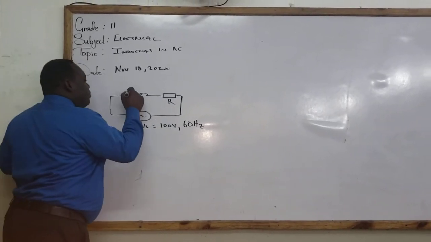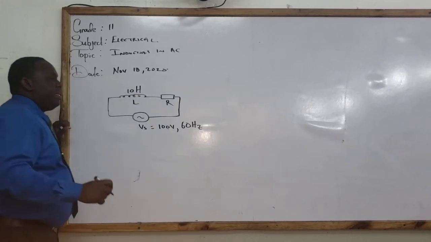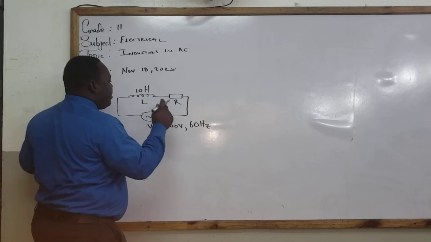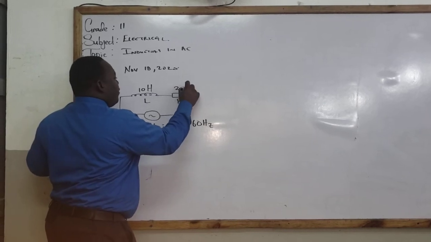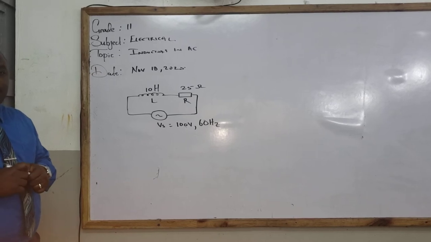We have 60 Hertz cycle. We don't need to be flustered with that. So we have 100 volts, 60 Hertz cycle. Now, let us say, students, that we have 10 Henry. And we have a resistor, which is 25 ohm. So that is what we have in our circuit at this time.